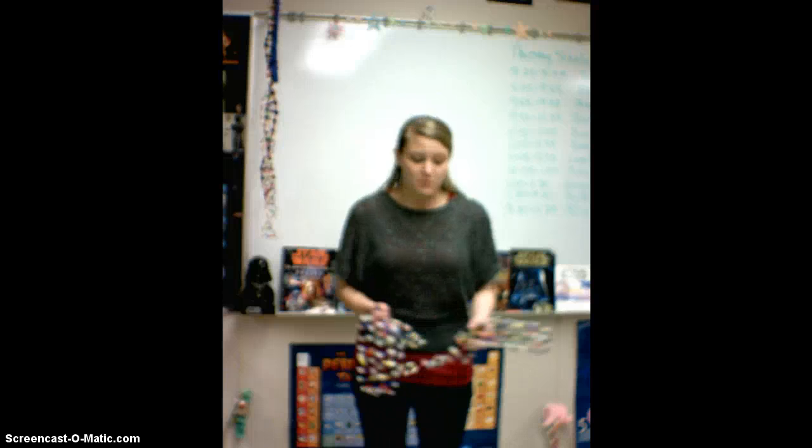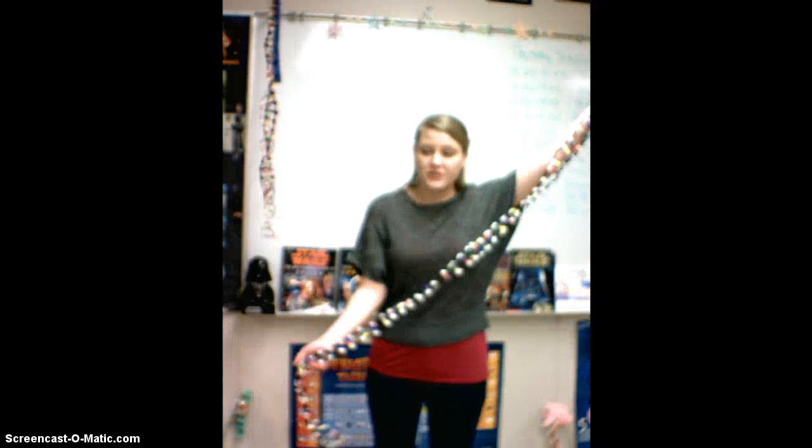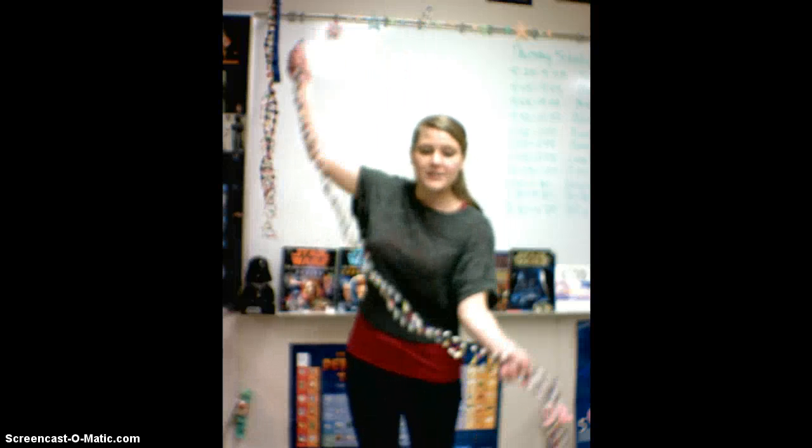DNA is a very long molecule that codes for all of the proteins in your body. A section of DNA that codes for a specific protein is called a gene. Because it's so long, DNA has to be packaged into tight structures that are called chromosomes. Chromosomes stay in the nucleus of the cell.